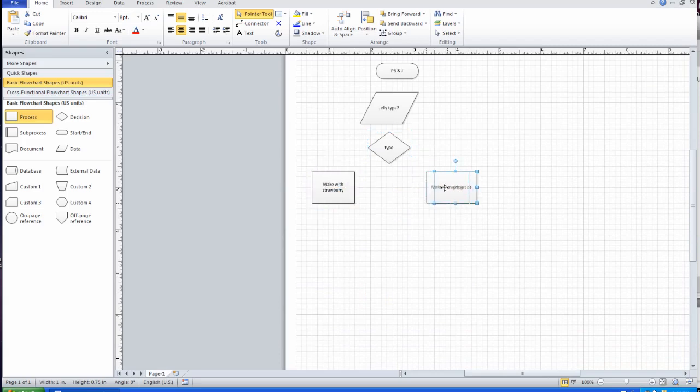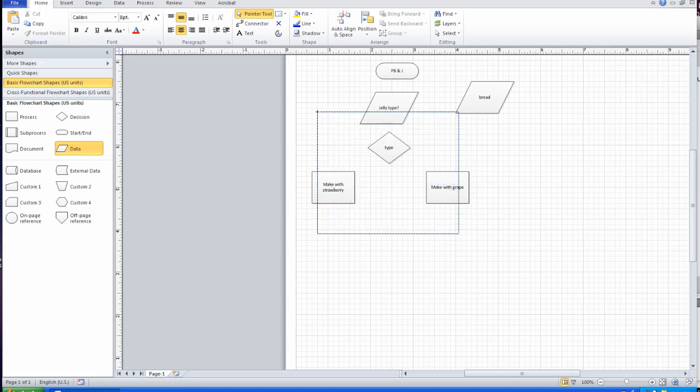I might want to get inputs, so my inputs would be bread. So I can actually move things again, and this is why you're planning your logic out here, is you can move it around until you are exactly happy with the way things look. And this is why you do planning at this level. You figure out what order you need to do things in. It's a planning tool. Expect to rearrange and move things.